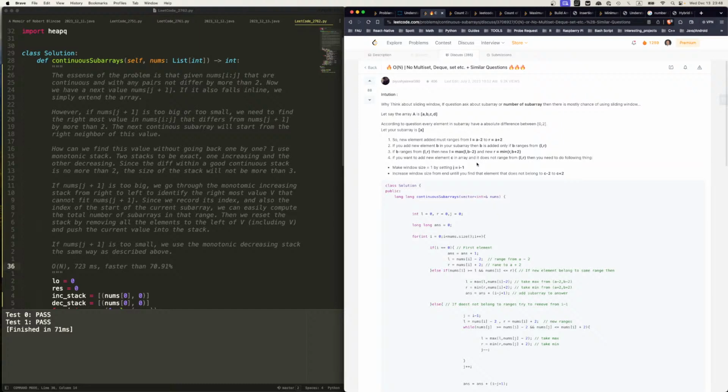Because the current one is outside the range. Okay? Current one is outside the range. And we say we have a new range given the current one. And then every one, while nums j is larger or equal to this, and nums j is smaller, so it's within the range of the new one. Okay, update j minus minus.